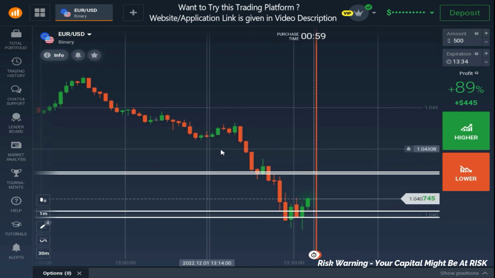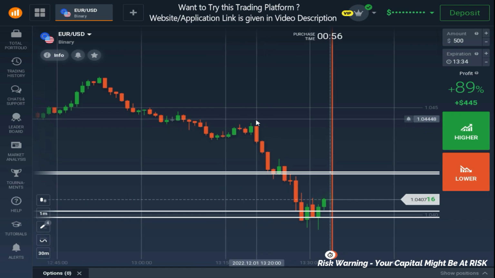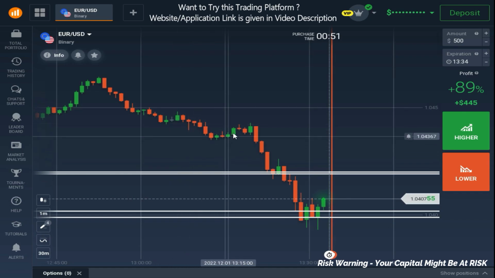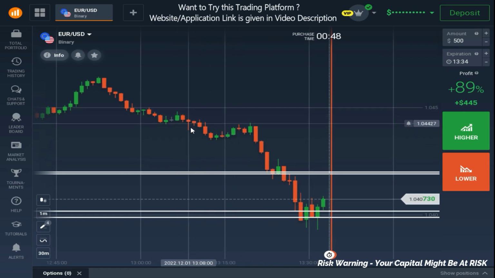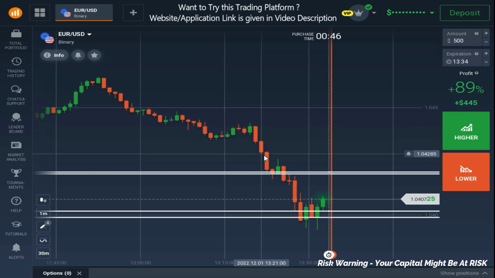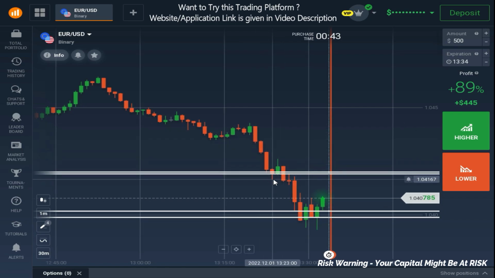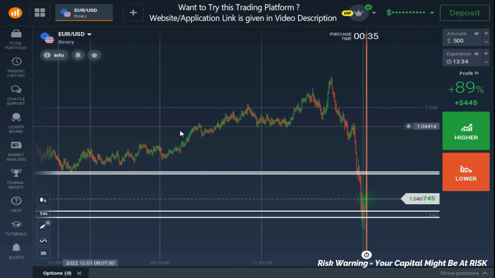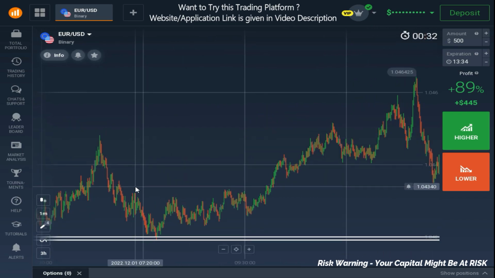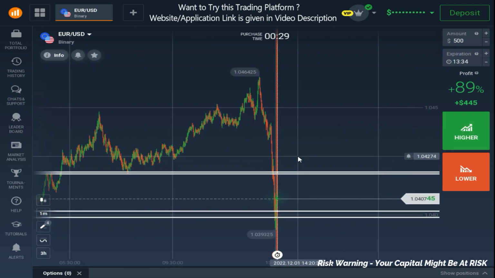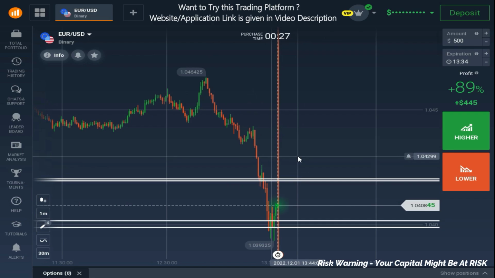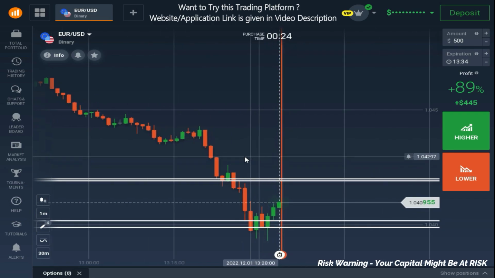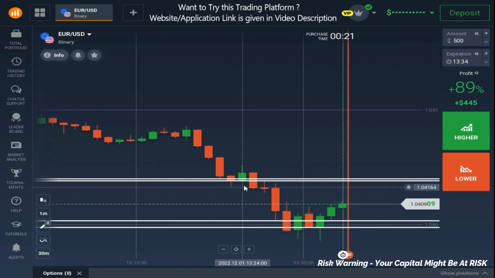The one thing that I want to point out is that here you will see that market was not weak previously. In this case, when I took a trade for 5 minutes here, market was actually weak. The reason why I didn't wait for the market to get weak here is because this is a very strong level according to me, and I can say that they hold the power like an extreme level, and we all know that when it comes to an extreme level, they can reverse the trend, the complete trend, and that's why I believe in that concept and took the trade.